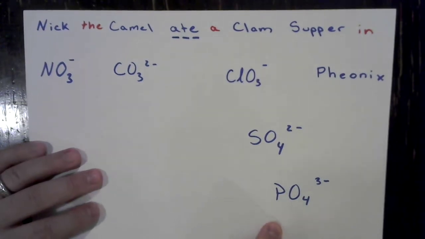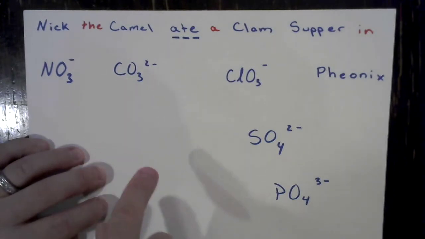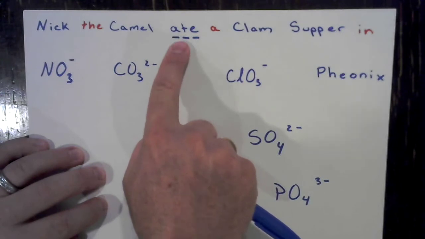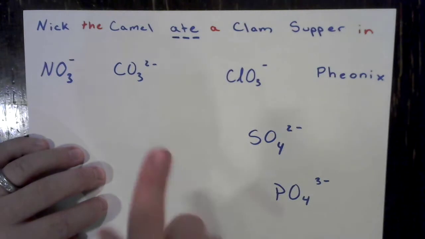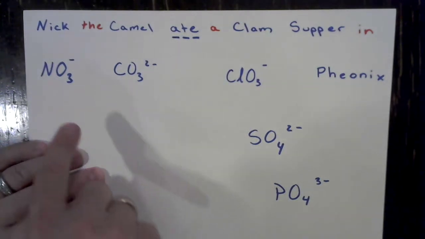And then I'm going to have a separate, very short video right at the end of this that I'll try to link to, where you are going to be able to do a separate pattern on how you get from ATE to an ITE, or perhaps a hypochlorite type of ion. So we'll do that elsewhere.